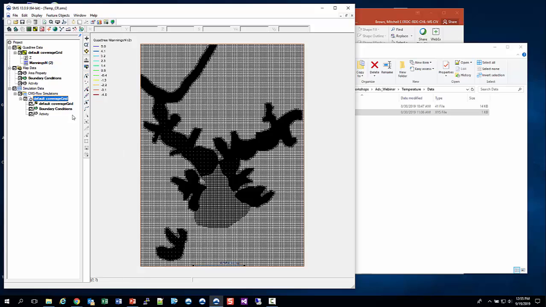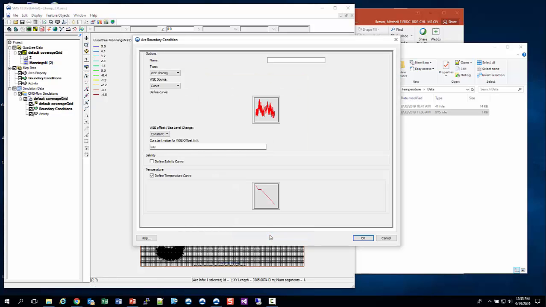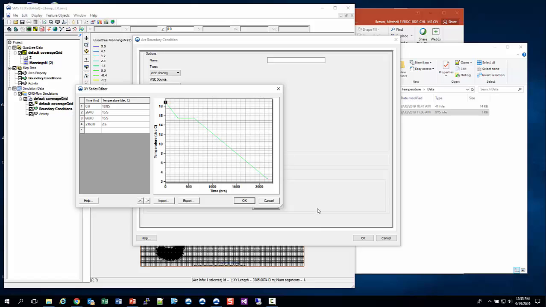And next we will do the boundary condition. This is similar to sea level rise. Assign boundary condition, and then we can see there's a tab for temperature, right? We check define temperature curve, and we click this icon. So we see the value here.